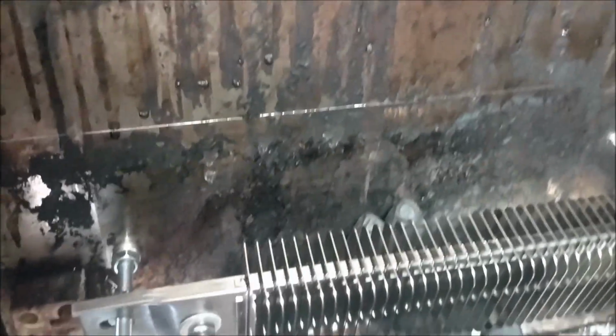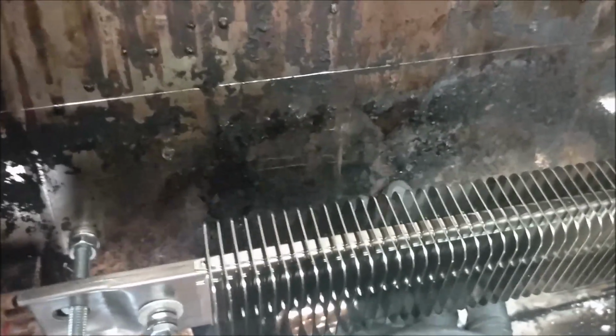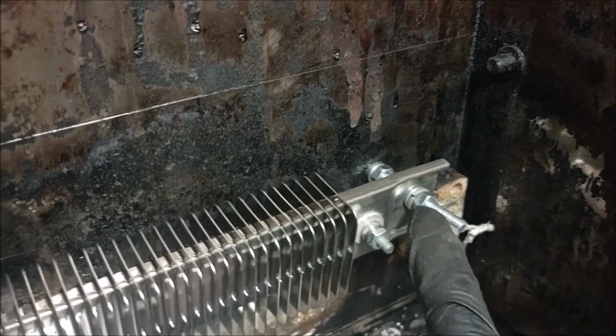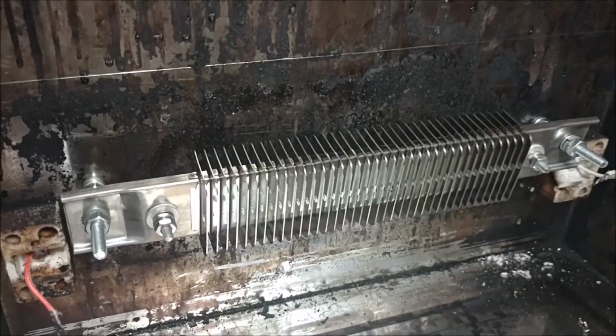So now we're going to position the element, and the original one was about a finger width back there. Now if you got great big sausage fingers, then it would be a little less, but that's about how far they had it. So I'm going to adjust these nuts back here so that I can get this to about my finger width. I wear a large glove, so you know. Okay, I have this situated and spaced right where I want it. And then on the front side I put a flat washer, a lock washer, and a nut, and tighten those down.